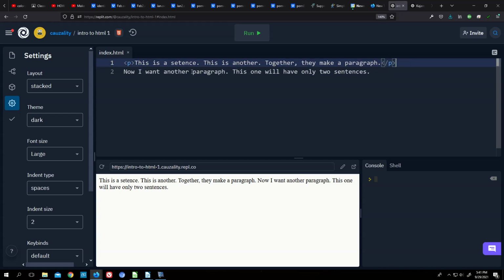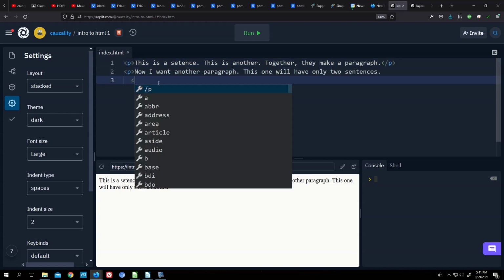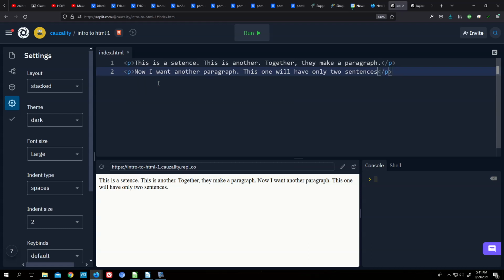I can now make the second thing another paragraph. Why did it come down here? And now I have 2 paragraphs. So if I run it, it has successfully separated my paragraphs. So that's kind of how you create some basic formatting. You wrap things. You create these elements by wrapping it with tags. And one of the most basic tags is the paragraph tag. That's how you make a paragraph.